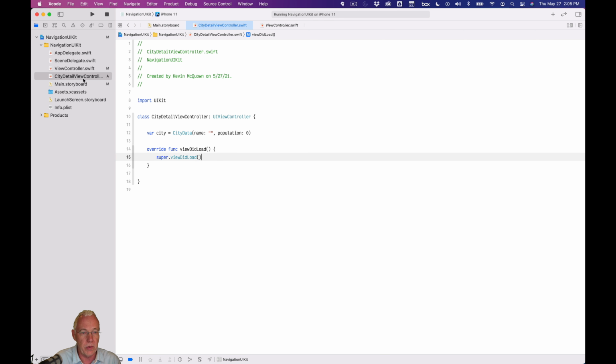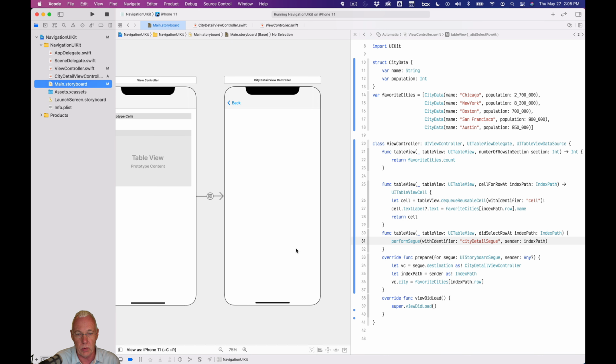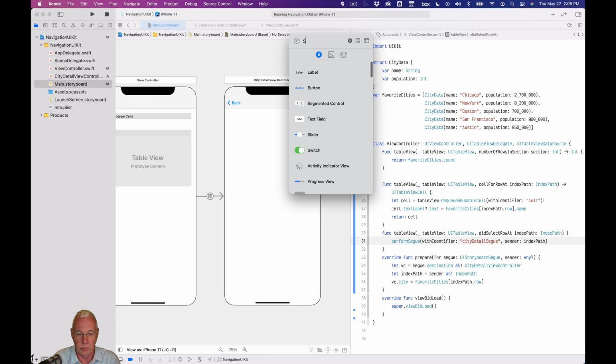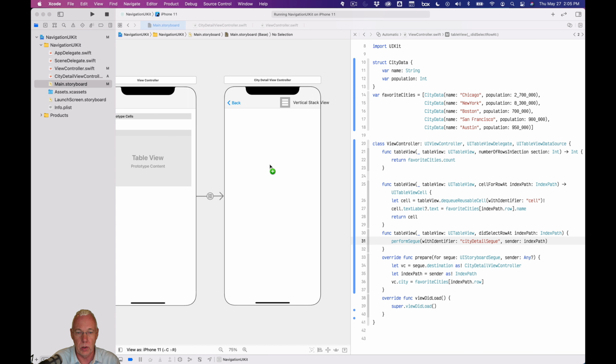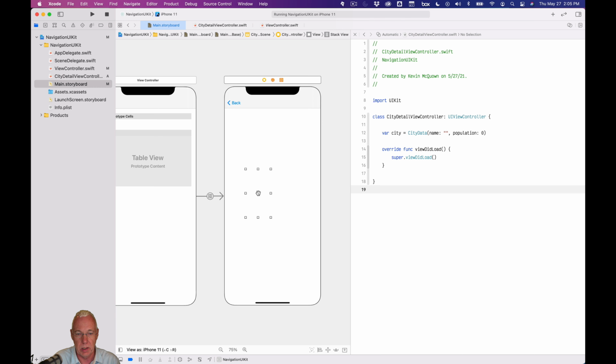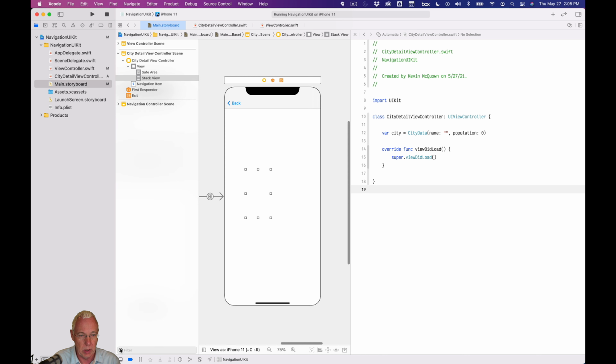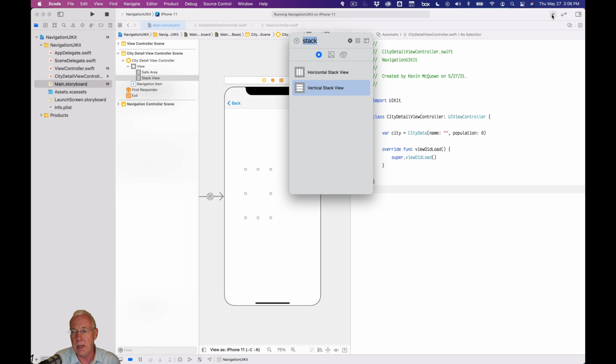So the first thing we want to do is let's go back to our storyboard a minute, and notice it's just blank here. So let's go ahead and add, why don't we add a stack view? So we'll do a vertical stack in here. And then what I'm going to do is add in 2 labels. So we'll go here just so I can easily get to the stack view. I'm going to add a label.